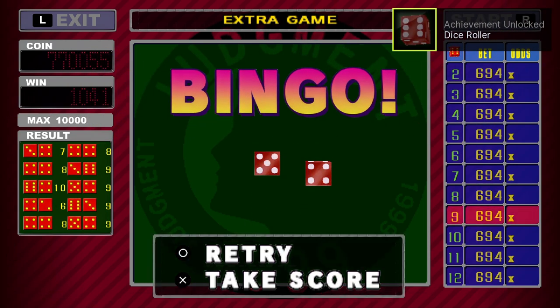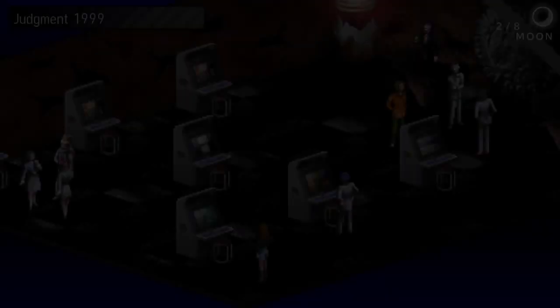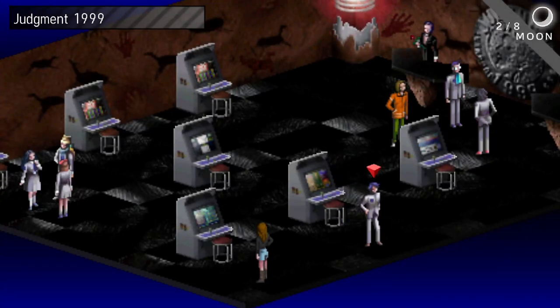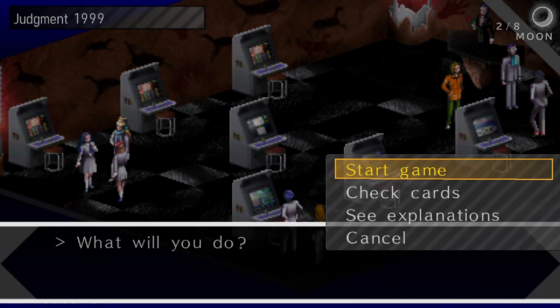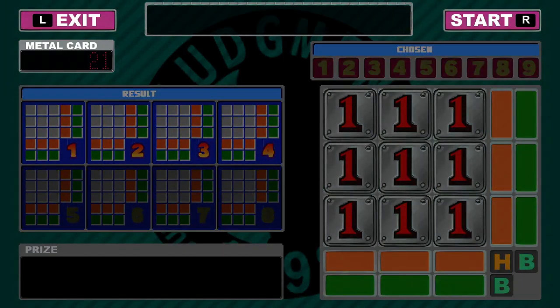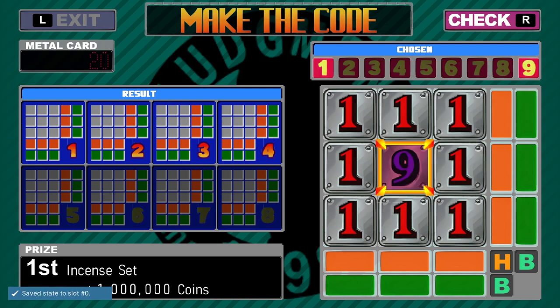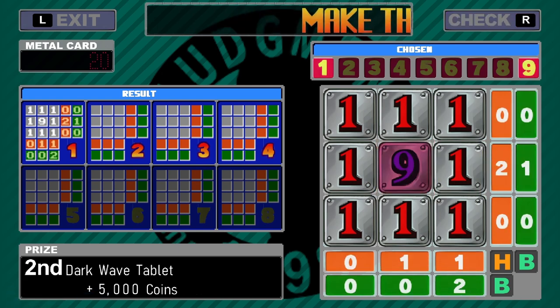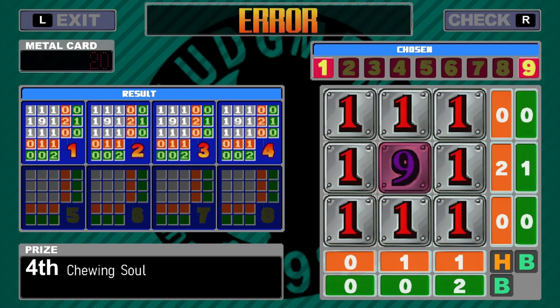Oh, there we go, dice roller. All right, there's dice done. I still don't get how that worked. All right, let's try Codebreaker. This one definitely sounds like it's going to get a lot of stuff. So I definitely want to do this. So let me just check what end will be.